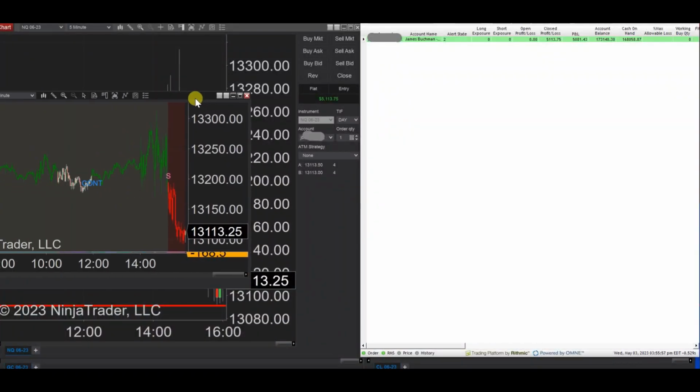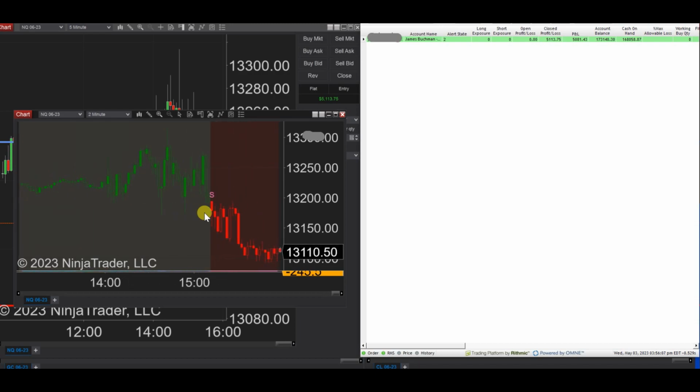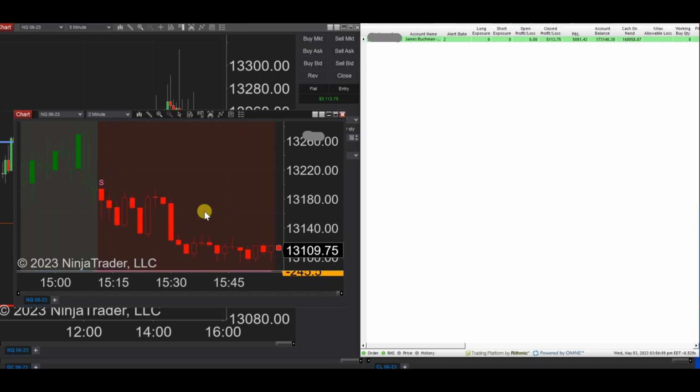So this is the indicator on the Nasdaq. You can see it stayed long throughout the day, and then after the press conference, after the FOMC announcement, it triggered a short trade. And I mean, beautiful call, really. Stayed short with it for the rest of the time. I think it was a good call. Like I said, I like the improvements that were made to this indicator.